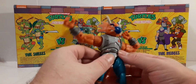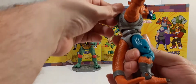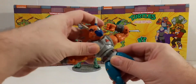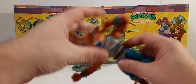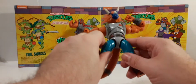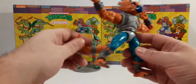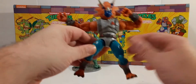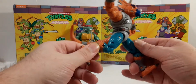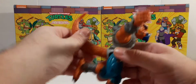So for his chest, he more likely has like an ab crunch here lower than the Turtles. Back, forth. You can get some side to side on it. And you can get a rotation if you want that. It's really a lot of force there. A lot of resistance there. I don't want to break it. You can find that out on your own if you want to push your thresholds. It's relatively tight. Double jointed knees, which is great.